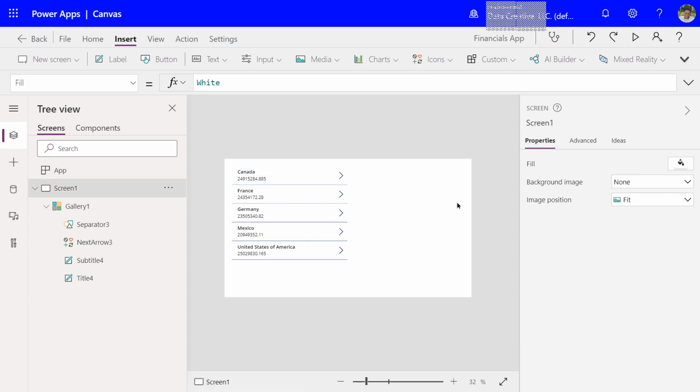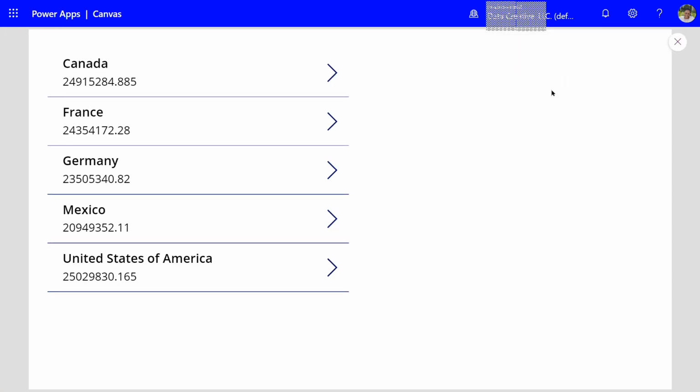And so we've impacted our app at this point. Now, the other thing we can do at this point, just to see what it looks like, is we can preview our app. Again, the preview button is up here to the right, or you could use F5 as the shortcut key. I'm going to go ahead and click preview the app. And this is what it would look like if I were to run it in a browser, right?